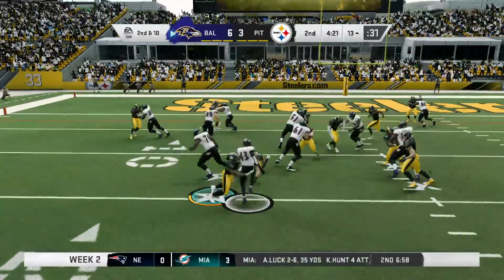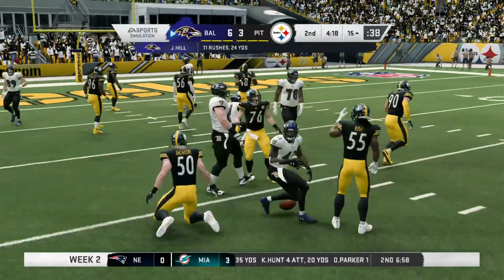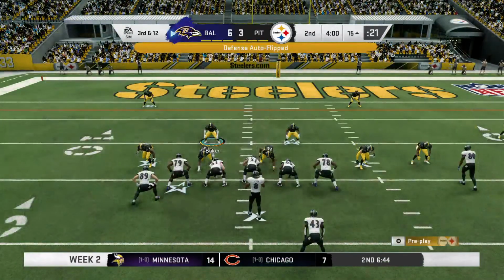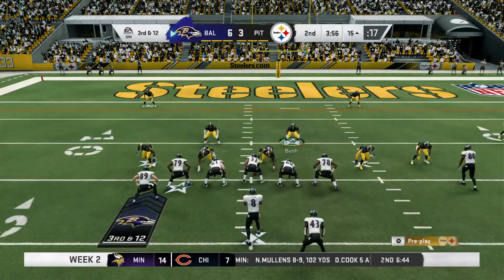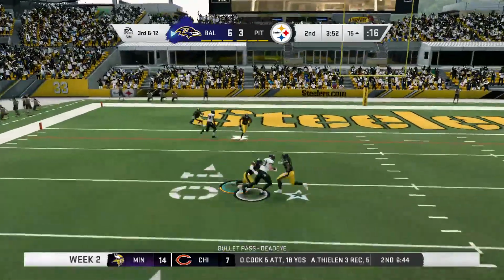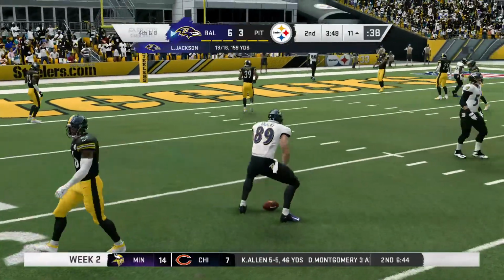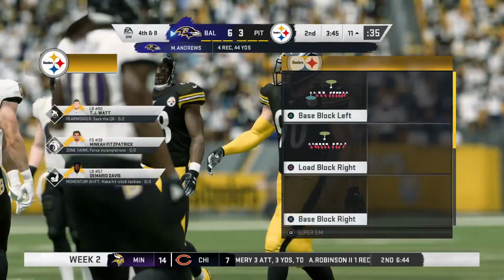On second down, it's Hill. And he is met in his tracks behind the line of scrimmage. It's a loss of 2, now third down. A third field goal of the first half, not what they're looking for as they come up on third down. To throw is Jackson. Looking left side, Andrews with it complete. And they're going to drop him well shy of the first as he can only make it to the 11.